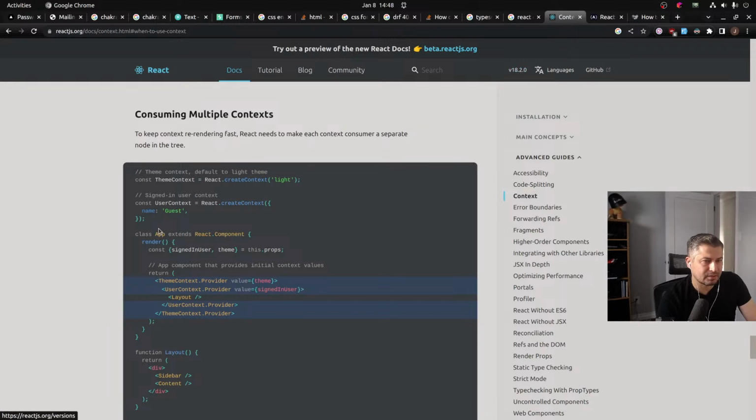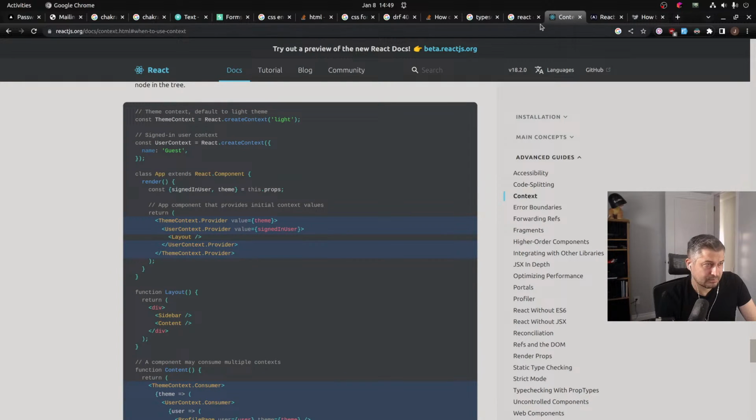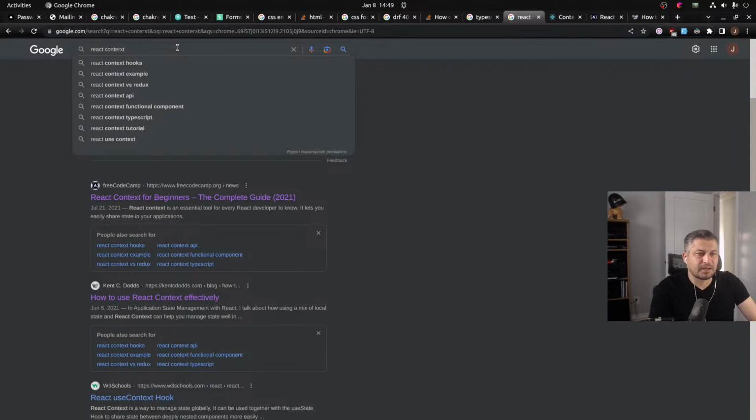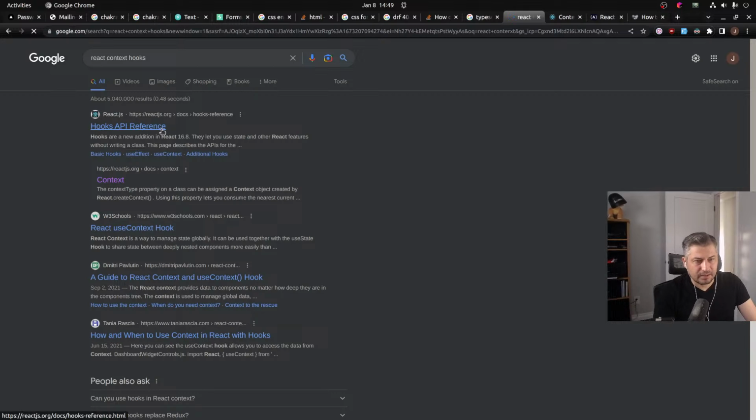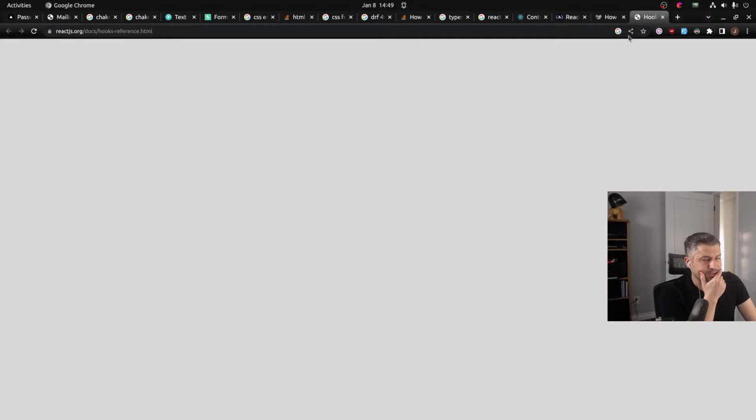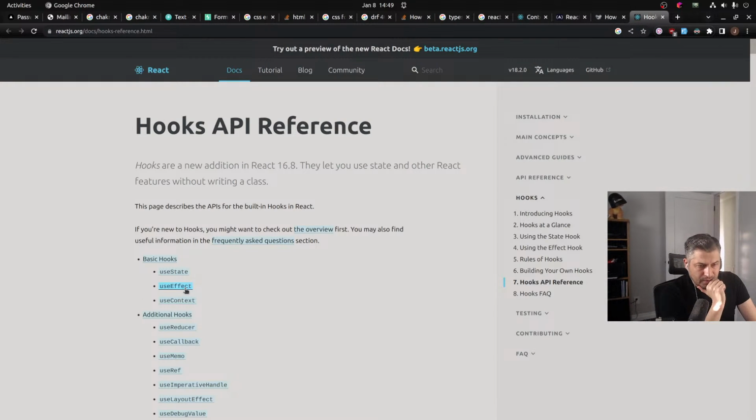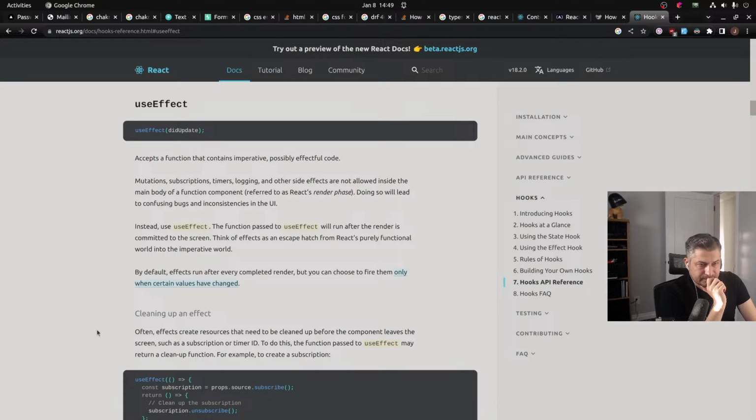Is this the latest version? 18. Okay, React context hooks. I need it with the hooks. Hooks API reference.